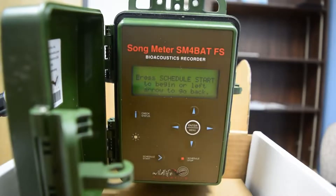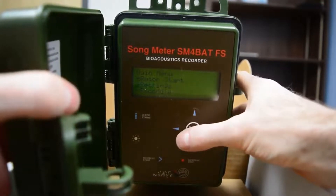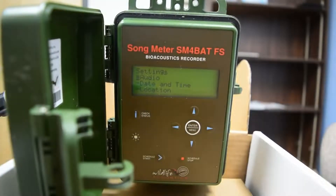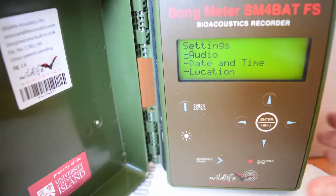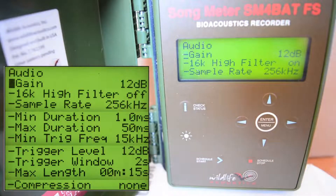It's asking us if we want to start recording yet while we have other things to set, so we click the left arrow to go back to the Quick Start menu, click left again to go to the main menu, and then we go to Settings. Here in Settings, we start by changing the audio settings. I'm not going to go into detail on what all of these settings mean, but these are the right settings that work for recording bats in Atlantic Canada. Click enter or the right button to go into audio settings. Some of these settings may already be correct, which you always want to check, and some may not be.